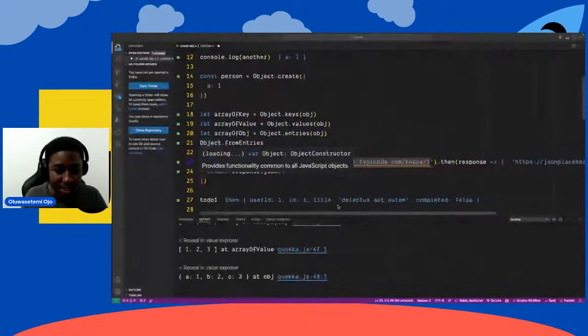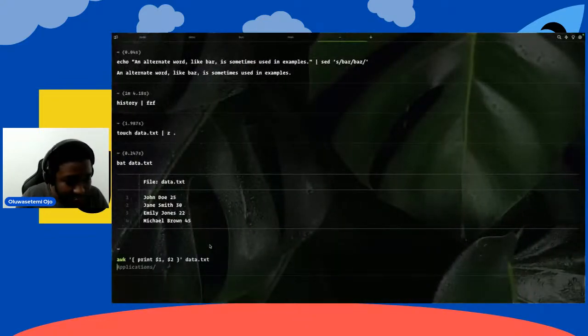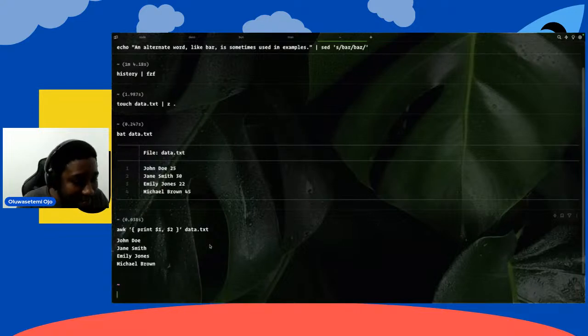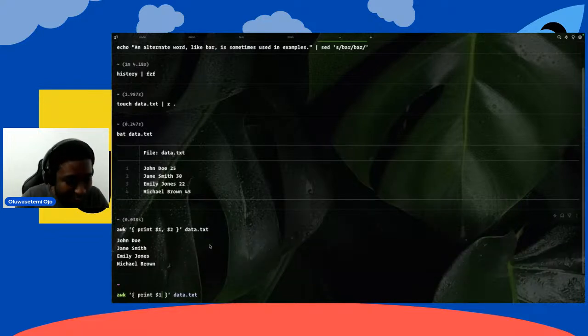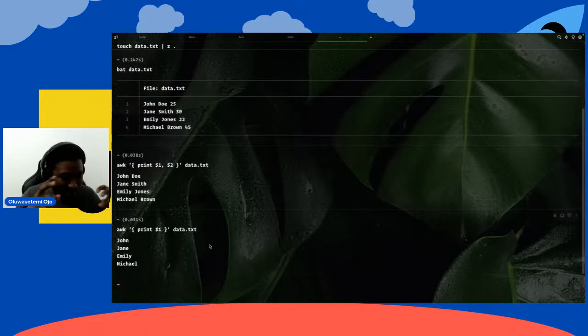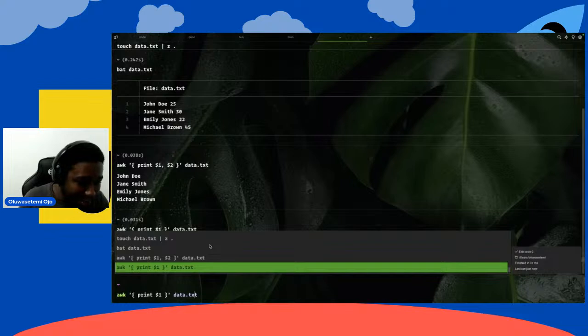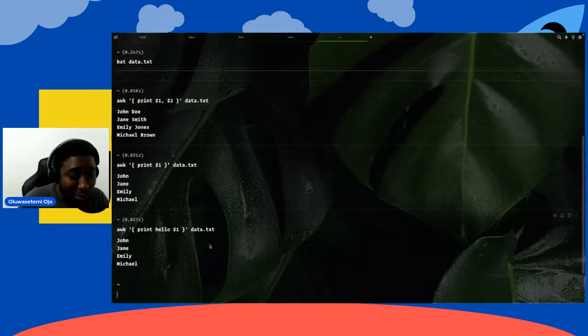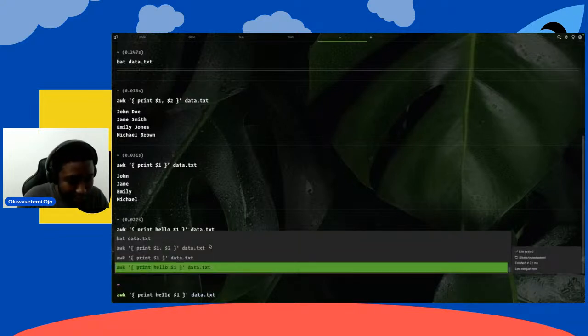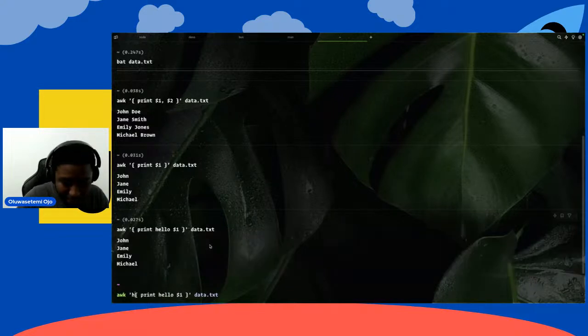So we can just copy this code here, and again, basically it is printing. It's just a way to take over each thing that is there. So $1 represents the first word, and $2 represents the second word. So it's just a way to pattern match. I don't know if you're able to see what is going on there. These things are very powerful. And I think you can do hello $1. How can I pass it a text? I don't know how to pass it raw text, but there should be a way to pass it hello. I think I should be able to pass it hello here, and not that place.